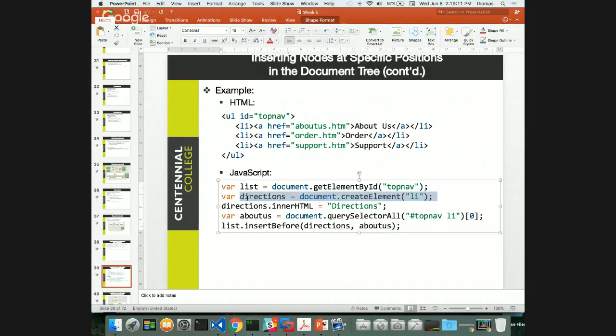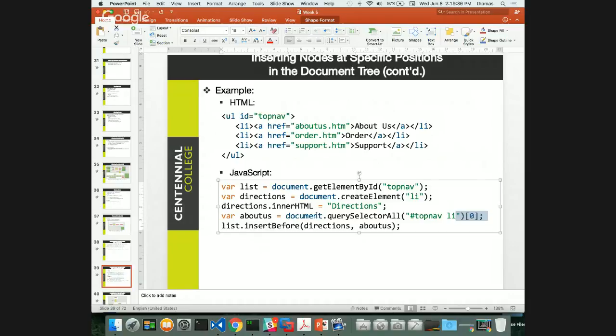That's my new list item that I'm adding in, my directions, right? And I also want to use querySelectorAll to get access to the first element inside my list item. So that's my first element. And what I'm doing is I'm saying, hey, insert before About Us my directions, right? So instead of appending to the end, you can insert it wherever you want, right?